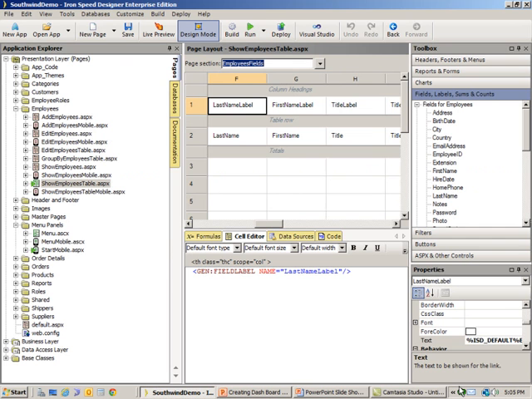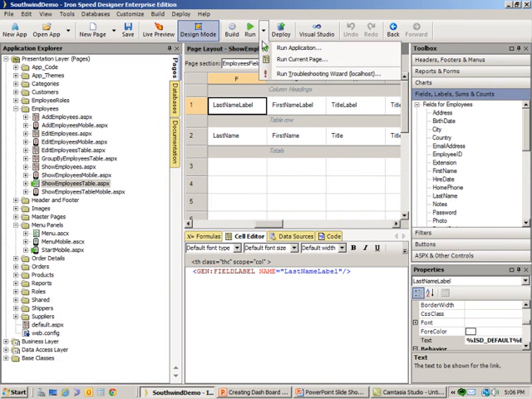Well, I have an IronSpeed application up, and it's basically the Southwind demonstration, or the Southwind demo. And I'm going to render this application because it does not have any dashboard set up in it at all. Well, specifically for the show table for employees. Let's take a look at that.